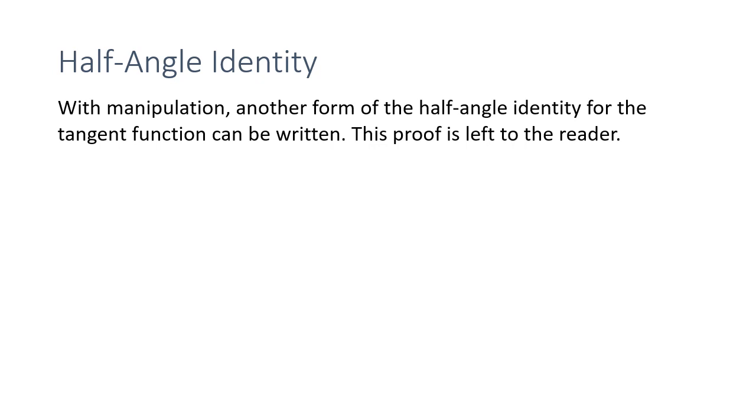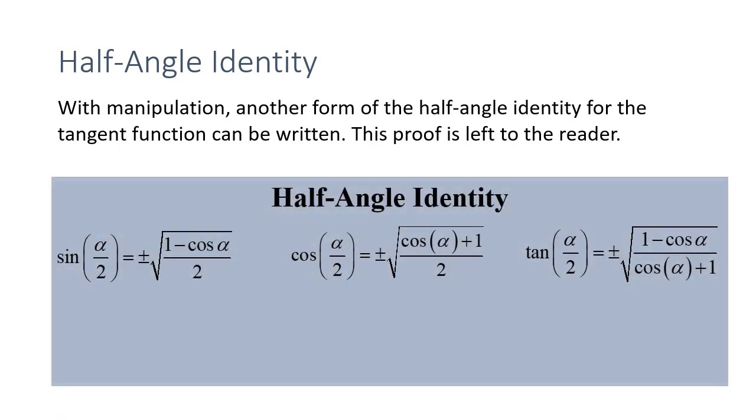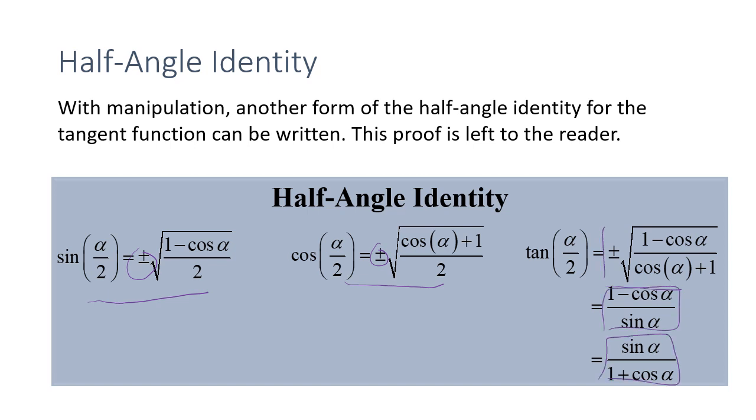Okay, so now let's talk about the half angle identities. So we've talked about the sum and difference formulas, now the double angle formulas, and now we have the half angle formulas. And actually, we're going to talk about these plus or minus. We're going to have to pay attention to which one it is. And the tangent actually ends up simplifying to where you could use this one with it or this one with it. So for the tangent of alpha over theta, you have all three of those options to use.